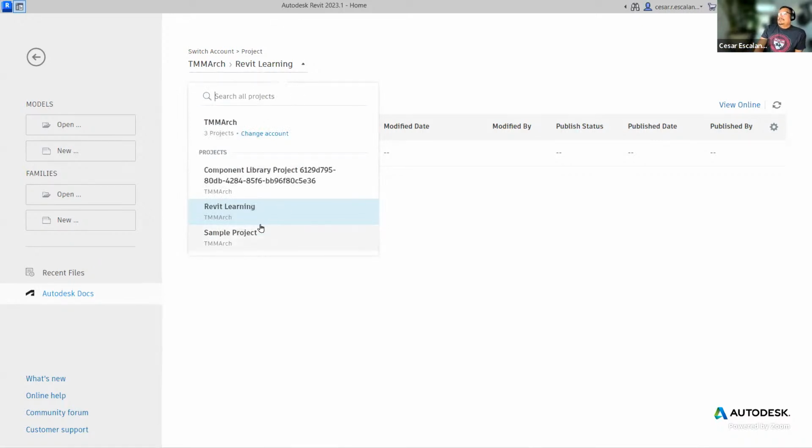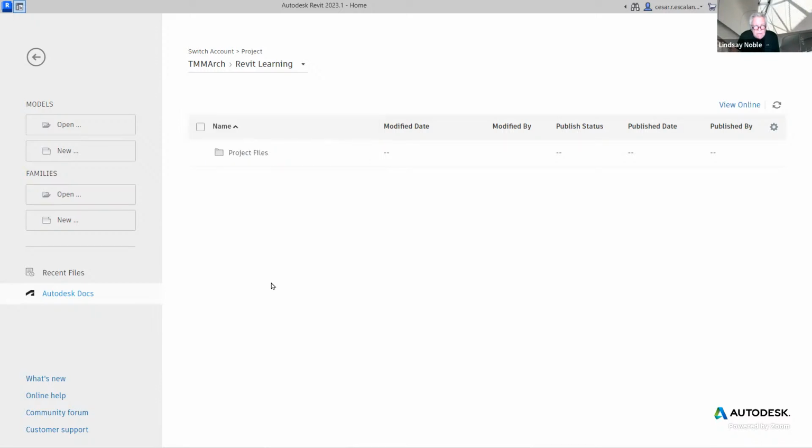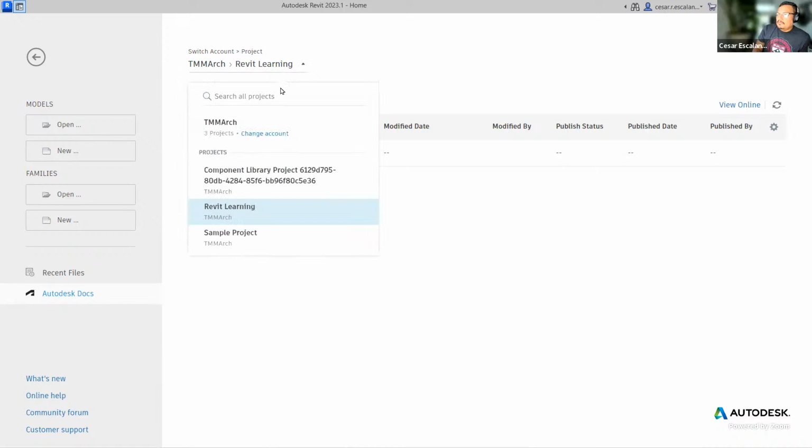So you're only going to see the list of projects in the current version of the software. Does that make sense? And does an account need to be created for this process that we're doing? The account needs to be switched, I believe.